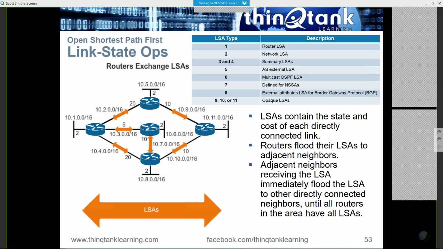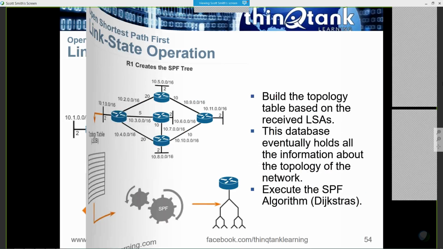So we learn about all that stuff in the CCNP. Remember I said OSPF is a relatively complex routing protocol. If you thought EIGRP had a lot going on, get into OSPF. It has a lot of stuff going on as well. It's extremely easy to implement. You guys are going to see that in a few minutes. It's pretty much the same as EIGRP. But understanding the concepts gets a little bit more challenging.